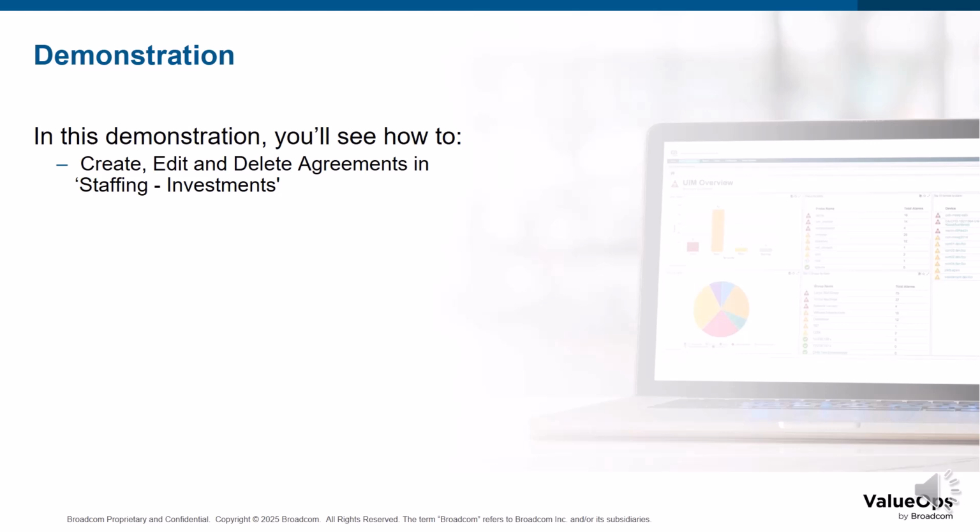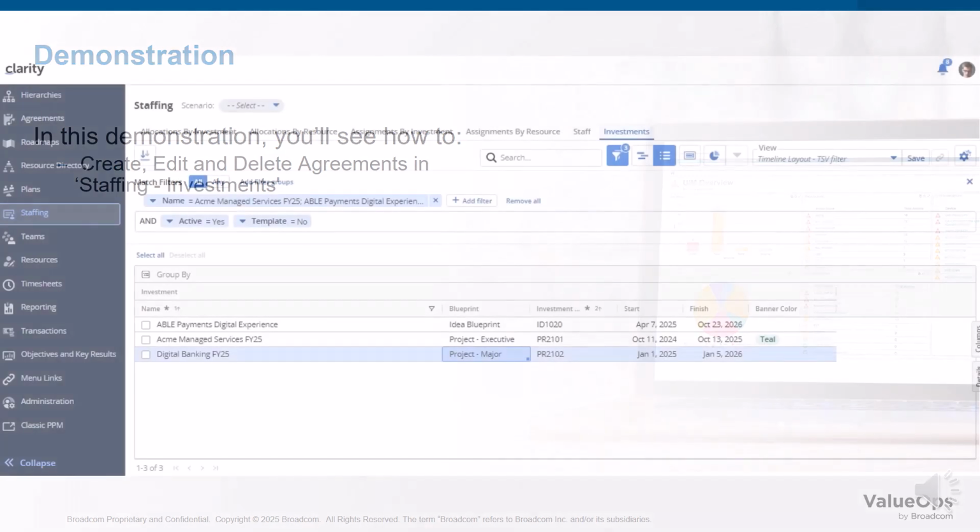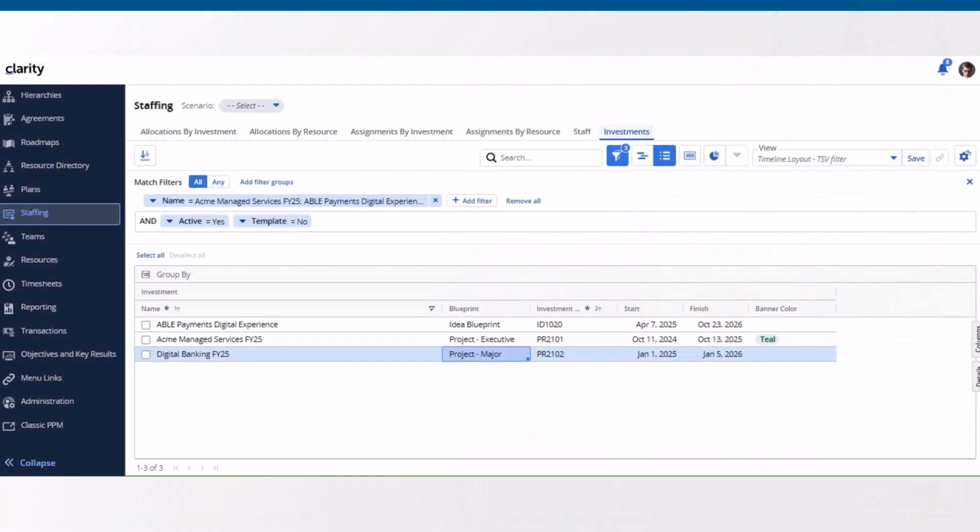In this demo, we will see how to create, edit and delete agreements in staffing investments. In 16.3.1, we provided the ability of creating agreements from staffing workspace, investments, timeline and grid layouts through the details flyout agreements tab.